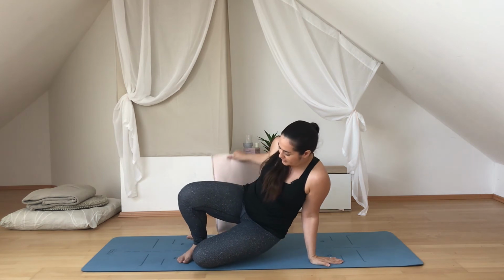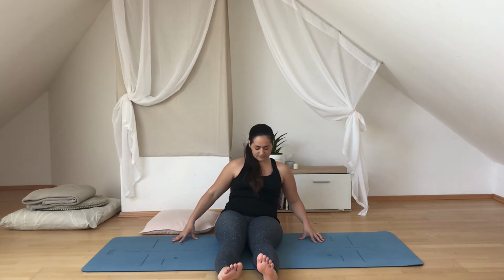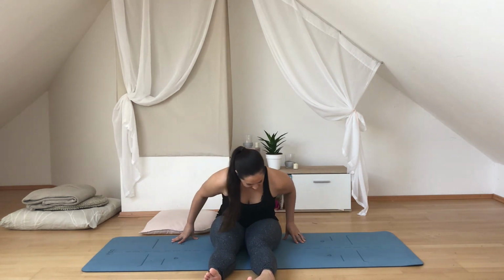I'm gonna hop off my pillow just so I have my sit bones rooted onto the ground and get a little bit of just waking up my spine a little bit because I feel stiff today. So sit up nice and tall, and we're not regulating our breath at all here. And we'll just gently inhale normally, and then exhale, pull yourselves back, taking a little bit of a seated circle. If you are sitting in bed and your legs are out wide, you can just take your hands to your side. Your legs can be extended. You can even do this in a chair if your knees are bent. Wherever feels comfortable. Eyes can be opened or closed.